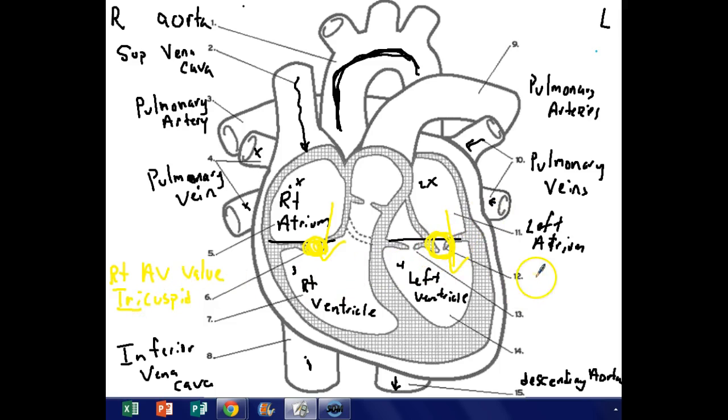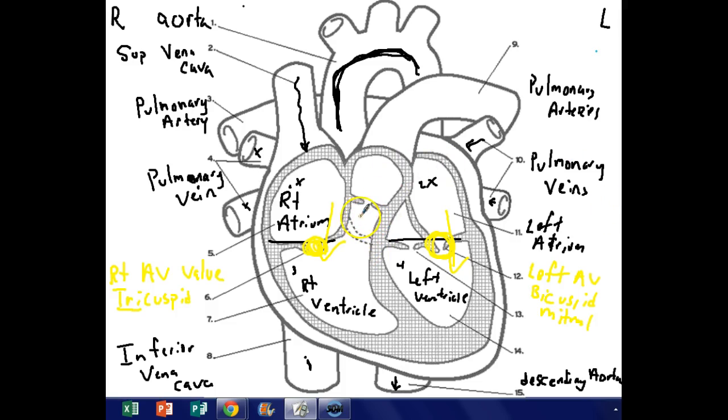On the left side right here, it's given the name left AV. AV stands for atrioventricular, atrium to ventricle, so it's your left AV valve. Also your bicuspid valve. It's got two cusps on the valve. I'll point these structures out when we dissect the heart. Or it's called the mitral valve, because of the mitre hats priests used to wear; they said it looked like that. So these two valves are your AV valves, right and left. You need to know both the names.